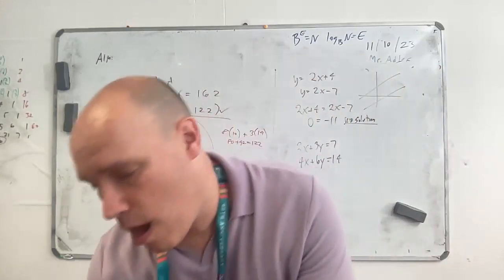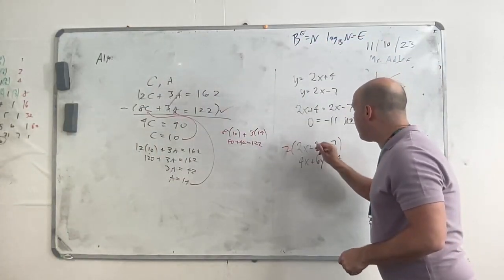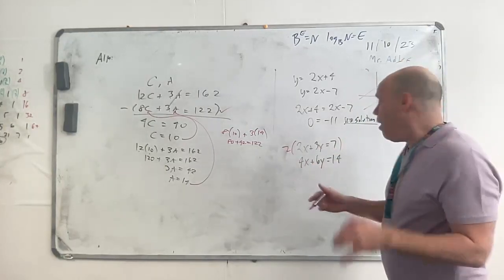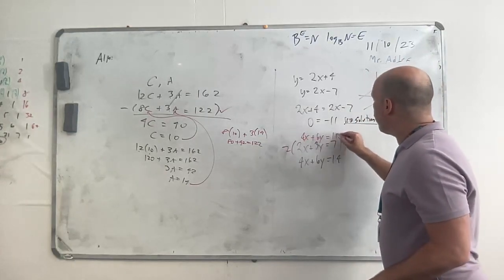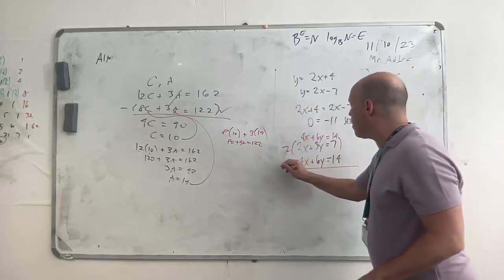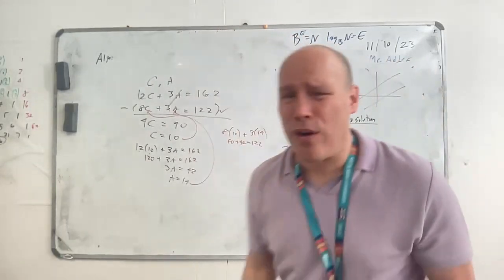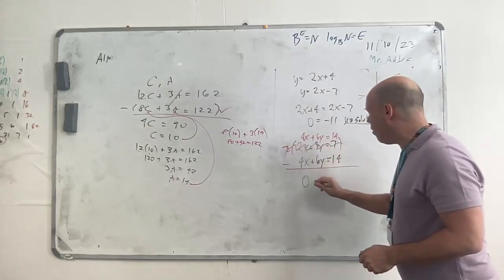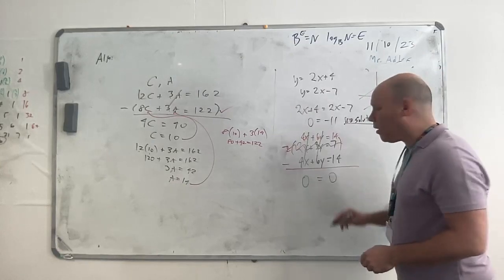Let me get my red pen. If I multiply this by 2, I'm going to have these sixes the same, and I'm going to be able to eliminate the y. So you have 4x plus 6y equals 14, and you subtract, make a line through that, you subtract that, and something else weird happens. You get 4x minus 4x is 0, plus 0, these go out, you get 0 equals 0.